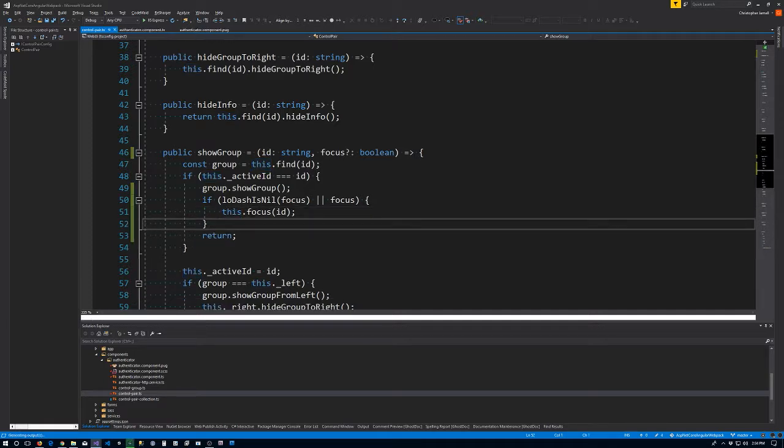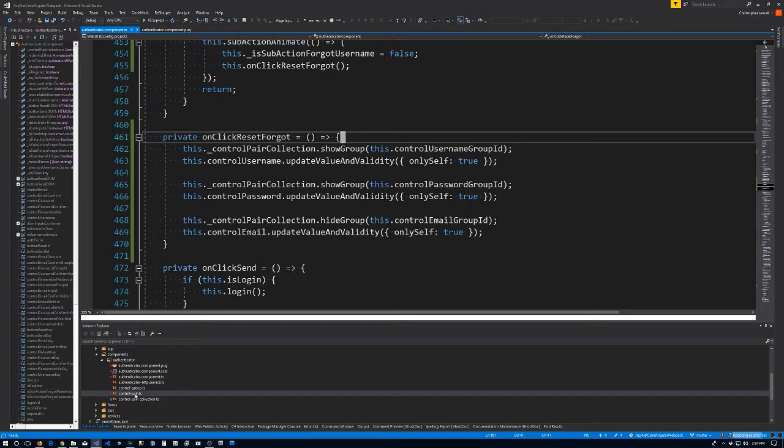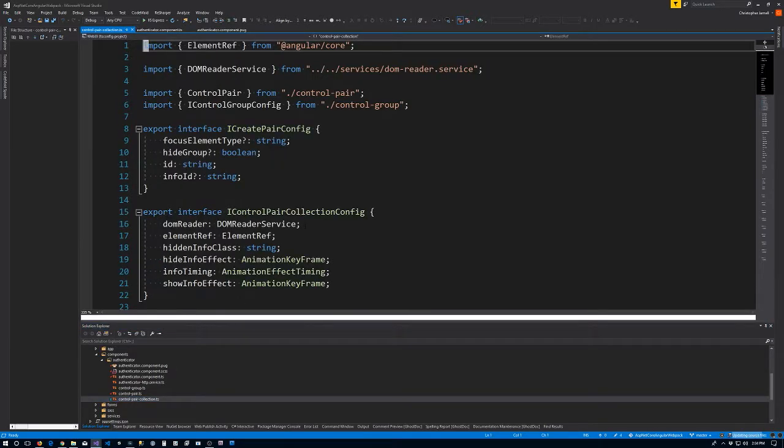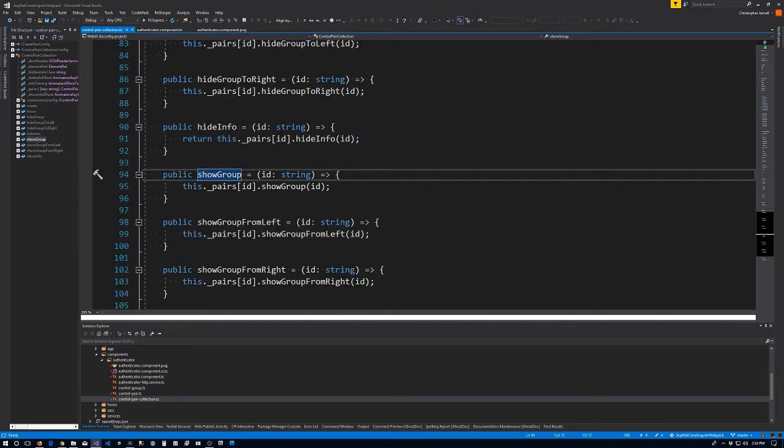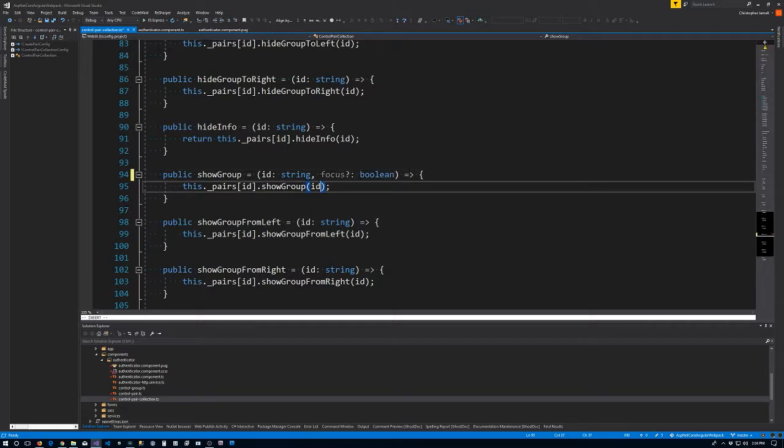Otherwise, it won't. So we can close that. We have to go to the control pair collection.ts file. And we'll go to the show group method, and we have to pass in a similar focus argument so that we can come down here and pass it in, save it.